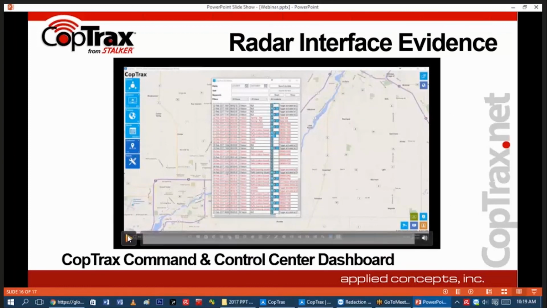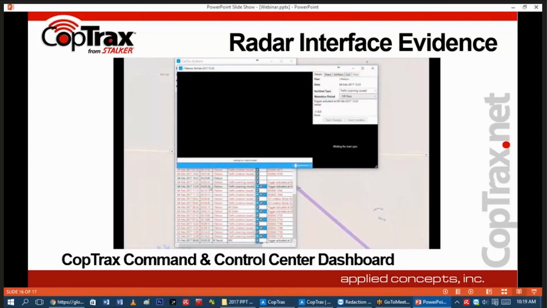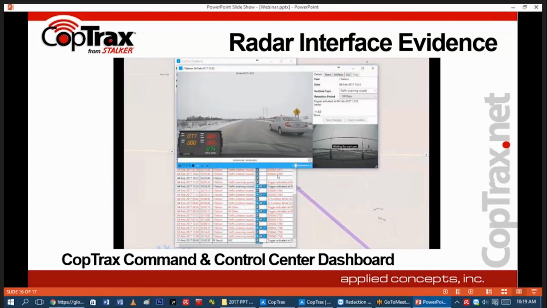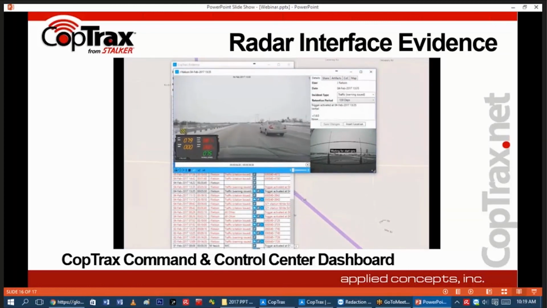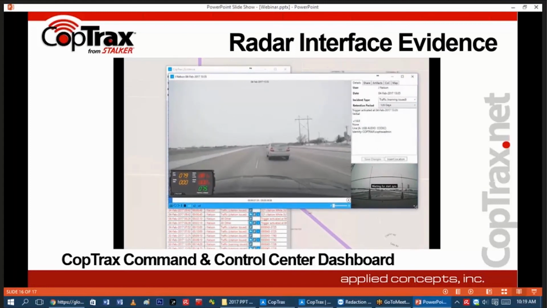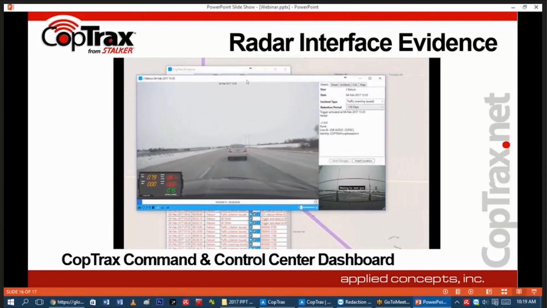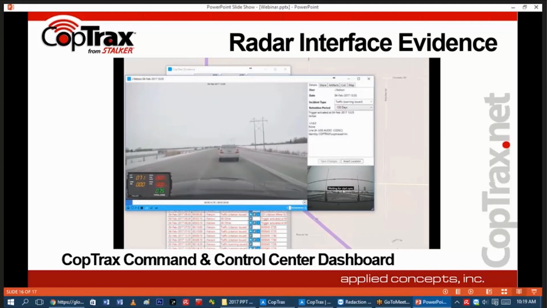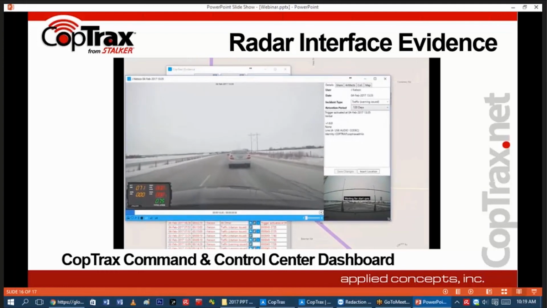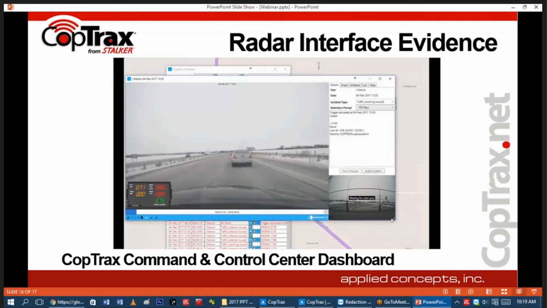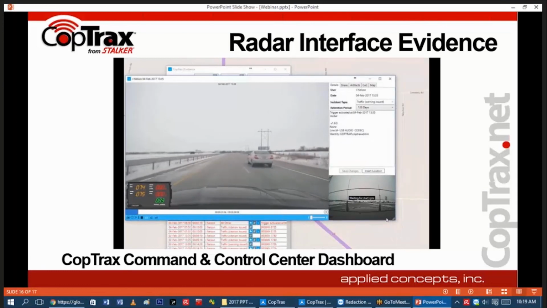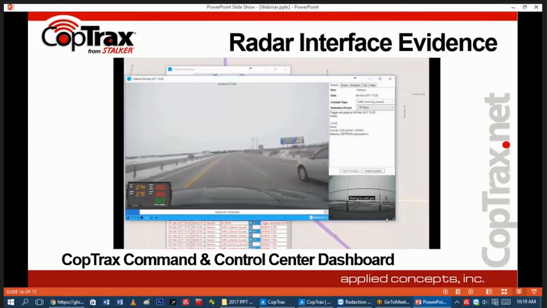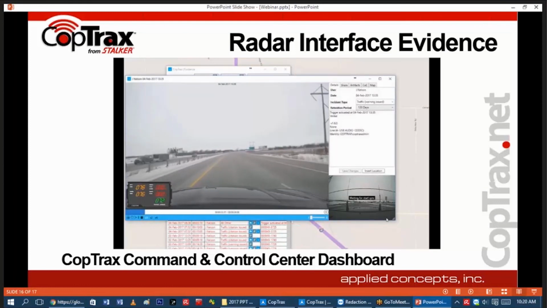And because we are also a radar company, we offer a nice user interface which replicates the display of any of our Stalker brand radars. This radar window can be displayed or not displayed as needed whenever sharing evidence with the courts or another agency. So you can see the little window there. This would be exactly what's being shown on the actual radar display in the car. And you can choose to strip that off or leave it on there if you choose to share that or download it or burn it to a DVD. It's completely up to you.